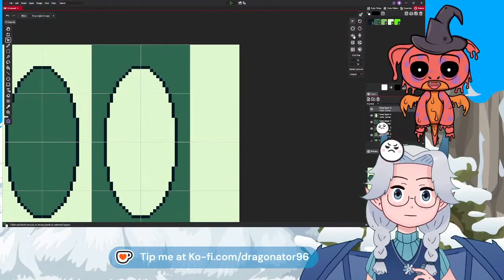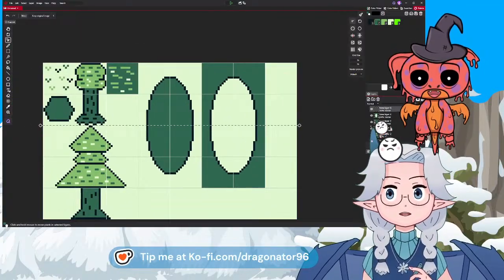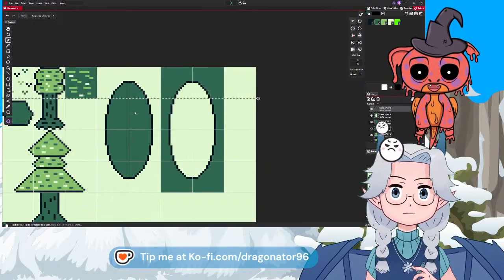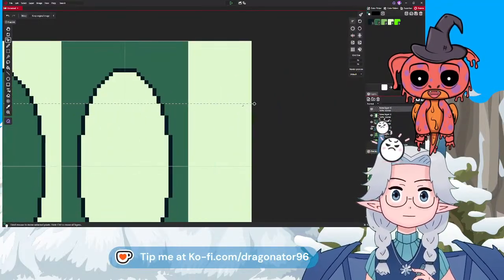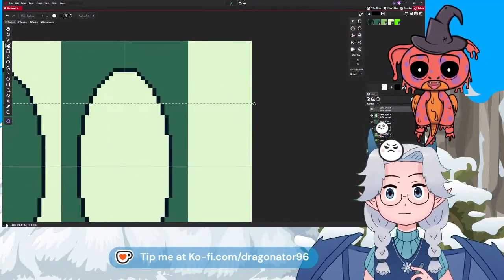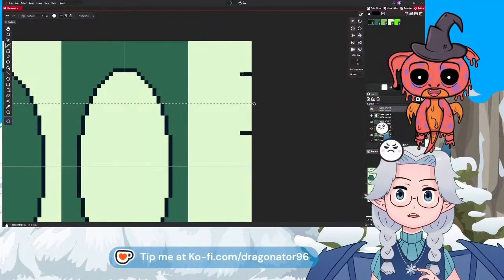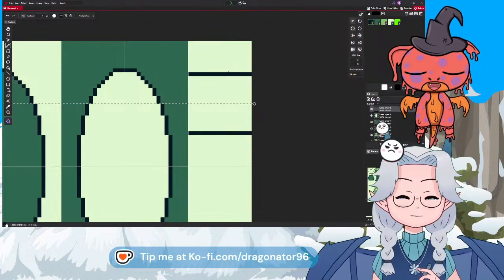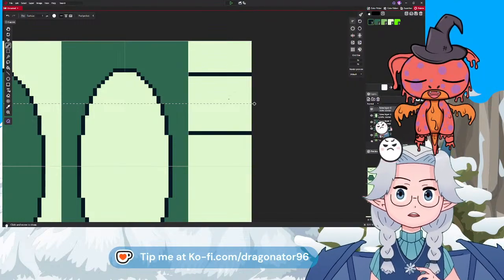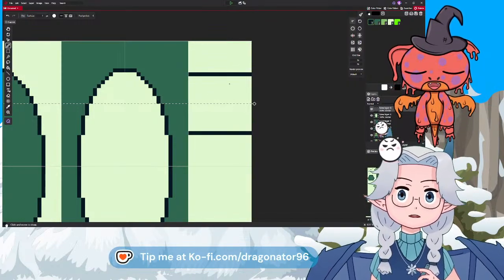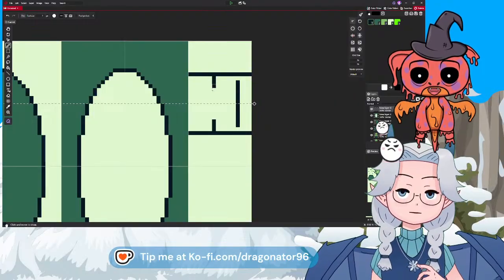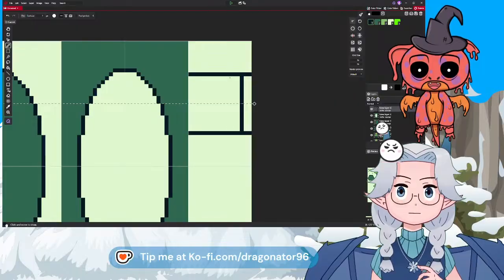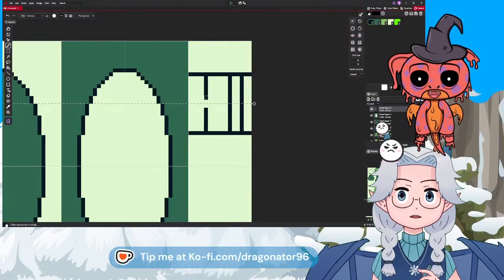But what I could do is I can add it over here. When I get to making the tiles, I can always rotate these that I need. It won't be a very complicated bridge.